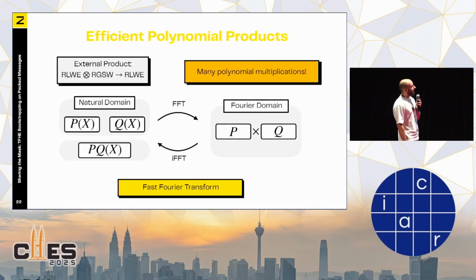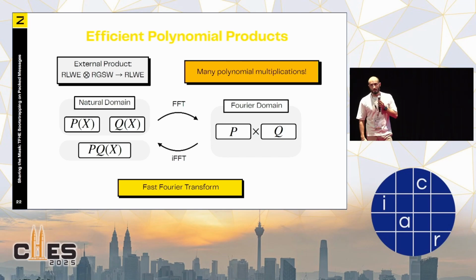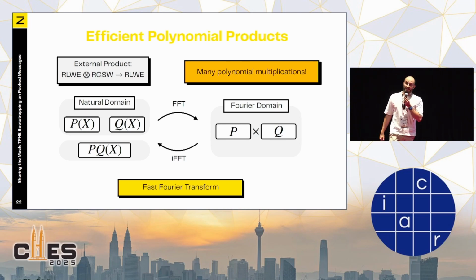So the idea is that the external product allows us to work with polynomials, and so with the properties of the polynomials, the rotation, this kind of thing. But there is also a huge thing in here. Since we need to do many, many polynomial multiplications, the goal will be to use the FFT, the fast Fourier transform. This is the magical trick where all the polynomial multiplications are going to be way faster. And so we are going to use this thing, right? So we are going from the natural domain to the Fourier one.